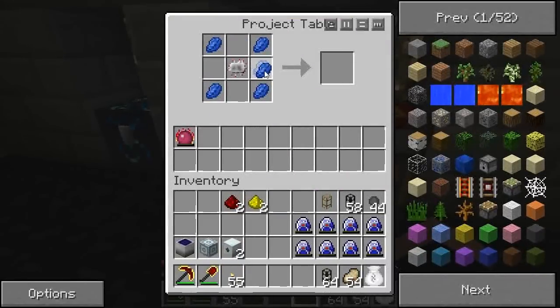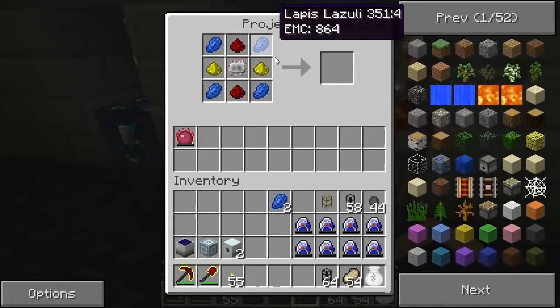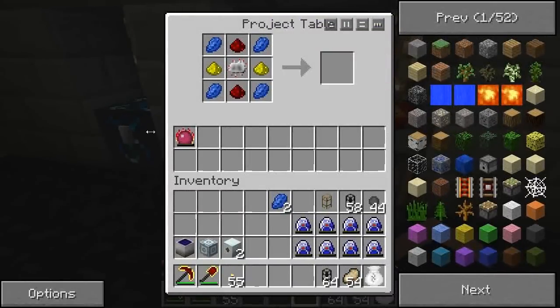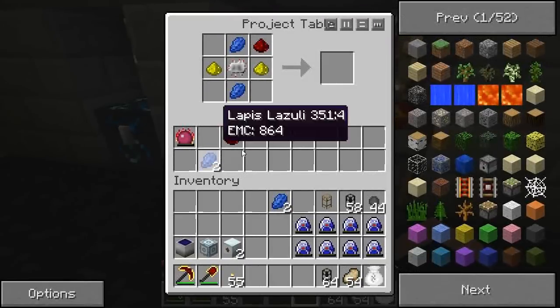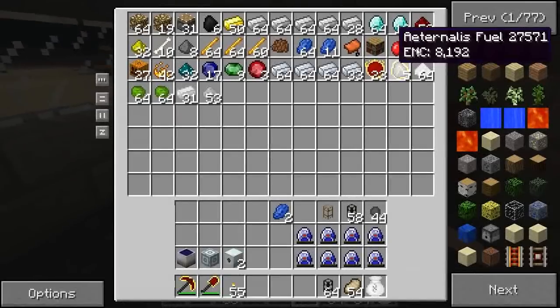Oh wait, actually I only needed 4 lapis. Or wait, whoa. I did something wrong. What the heck did I do wrong? Maybe it's supposed to be like... what did I do? Advanced circuit. Advanced circuit. Oh, okay, I did that wrong. I need 4 redstone, not 2.